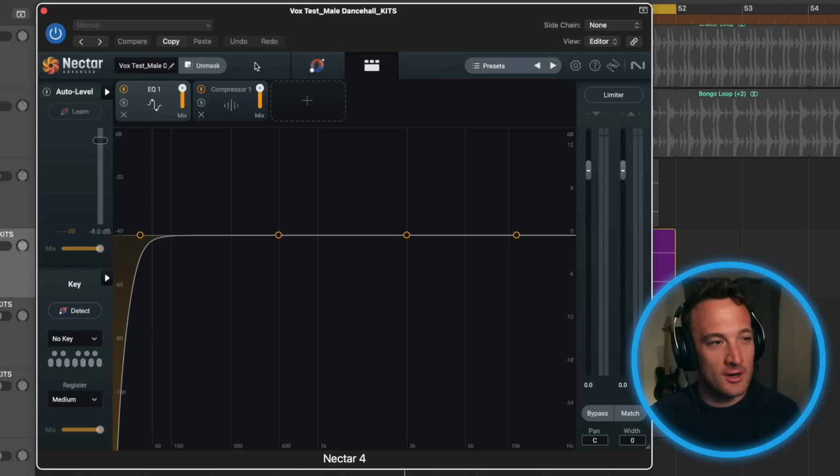And it sounds super dry and kind of lifeless because we haven't mixed it yet, but I'm not gonna mix it. We're gonna have AI mix it. So we're gonna use this plugin Nectar 4 to try to mix the vocal with AI. So it's gonna listen to the vocal, learn the sound of it, and make adjustments based on what it thinks it should do.